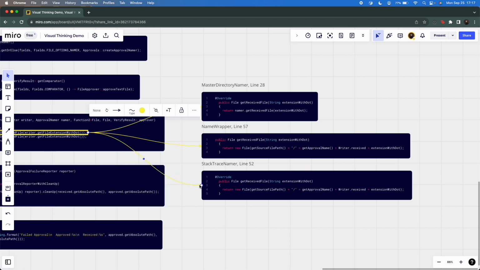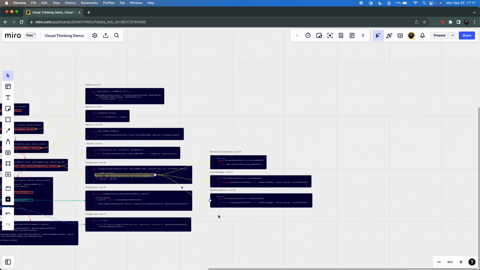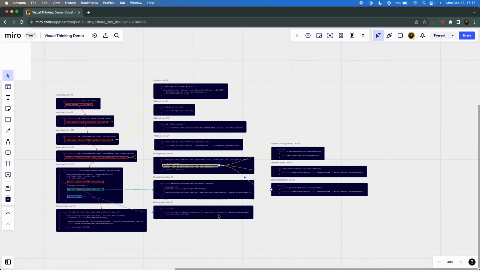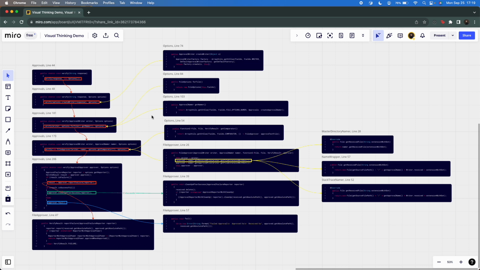Okay, so I hope you are getting the general idea of how I do this. And you can see it can start to get bigger and bigger and bigger. Okay, so now here is all of our code. And as you can see, we have different classes, different methods, arrows going different ways. So it's starting to get a little bit busy. And the way I like to use frames is to organize all the code and how it is structured.